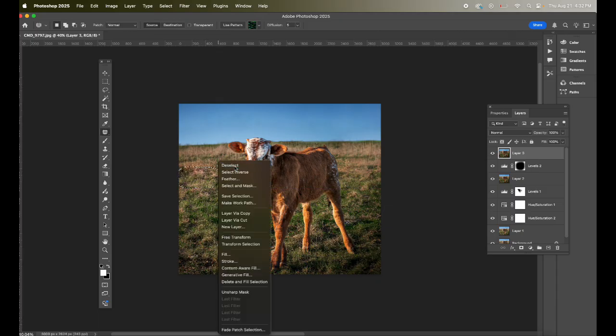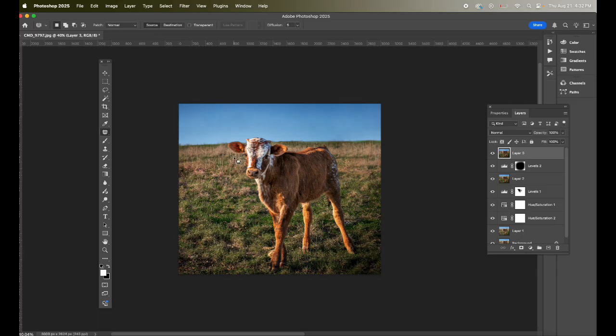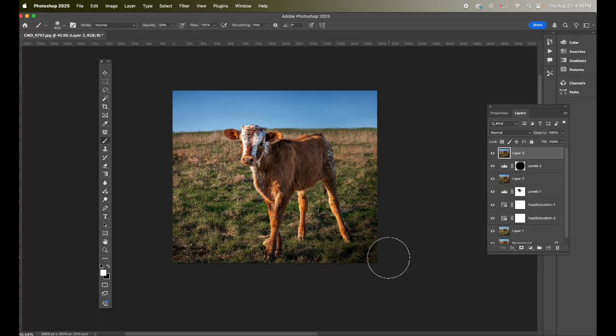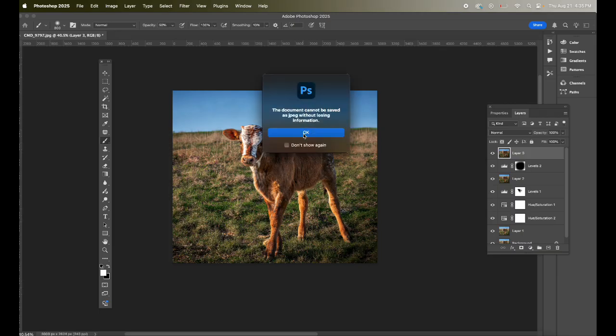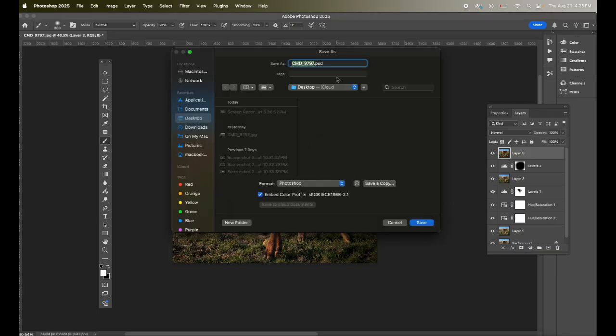And it kind of just blended it. And then up here, I'm going to do the same thing, and I'm going to drag it adjacently. And that helped. So I'm going to save this as a PSD so that we keep all those layers in case we want to change it later.